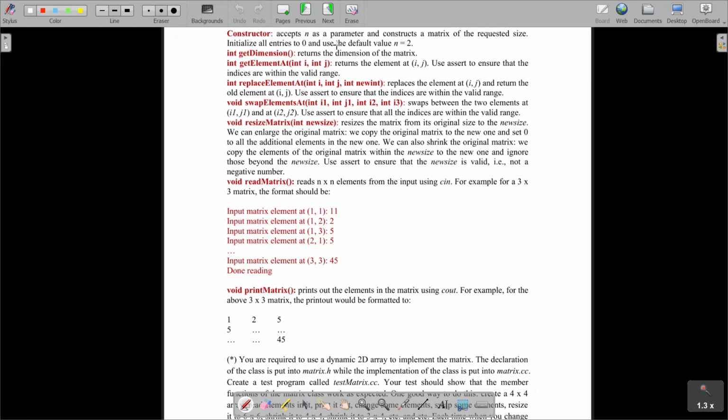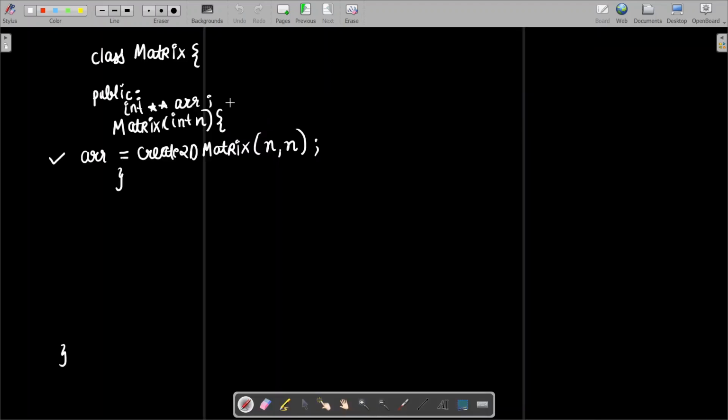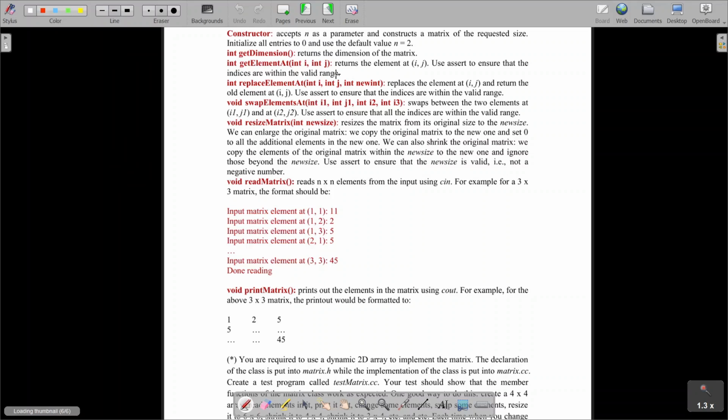So this is done. And then what do they want? They want to implement the get dimension function for the matrix. So we also have to define the size. Let's say in the public domain, I define something known as the row of the matrix. And we have to initially define it with 2, because they already specified it.